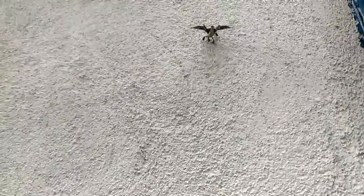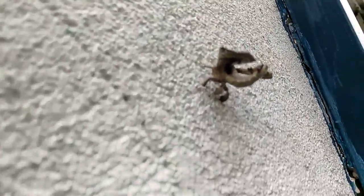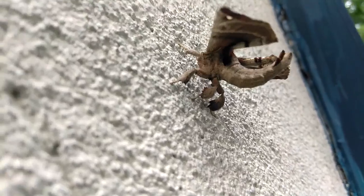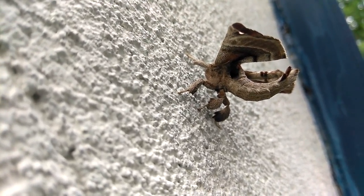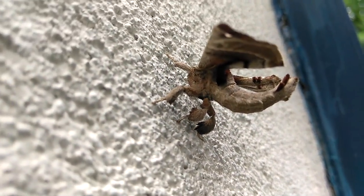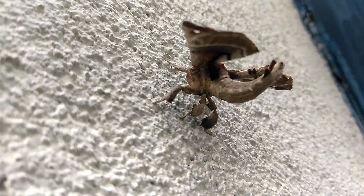Look at this guys, look at what I found! That right there — we're getting closer. If I can get close to it — it's a moth. Now my hand is shaking, let me do our setup against the wall. You see the legs and the back and the antennae. I don't want to get too close, I don't want to bother it, because usually during the day they don't fly.